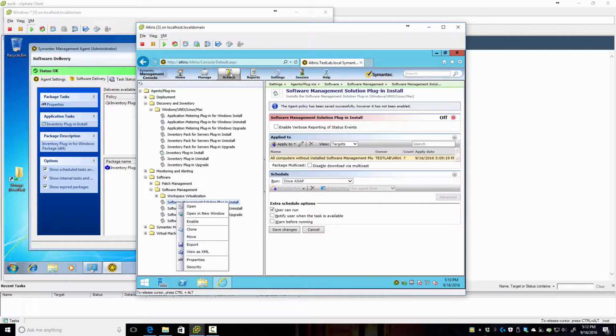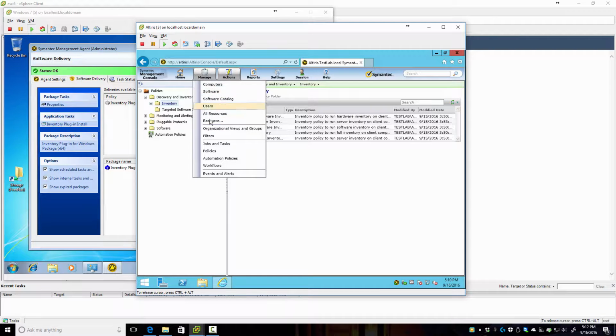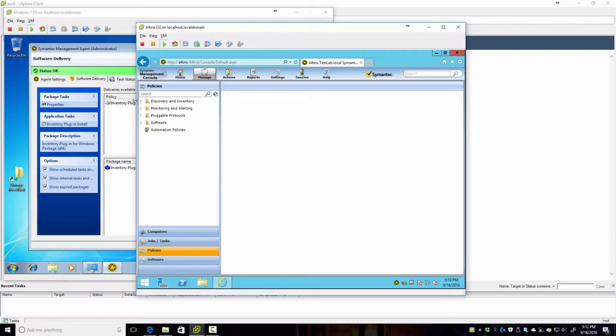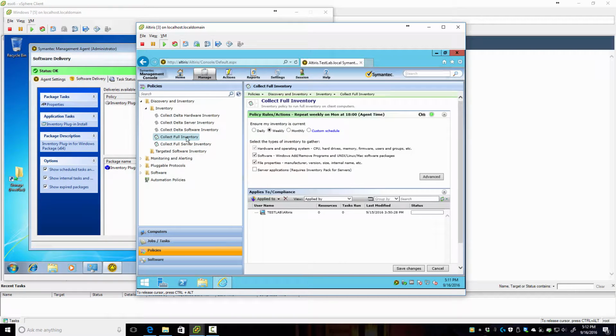Now we can grab its inventory. Now what I was showing you a little bit ago, if we go to agent-based inventory, which is also managed policies. As I said, there's so many different ways you can get to things. Discover an inventory, see? Same exact spot. Now, this is server inventory. Collect full inventory. If you notice, this is exactly what was on that first time setup. But what you didn't see was the deltas and whatnot.